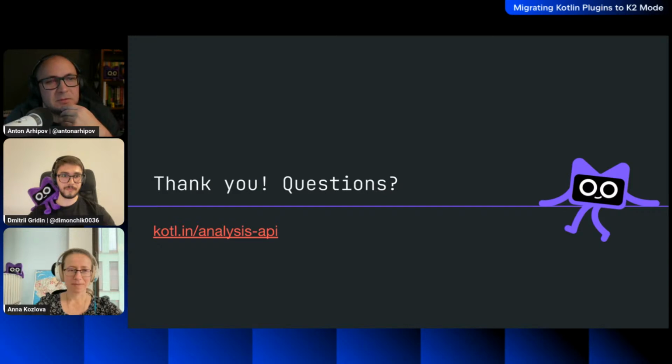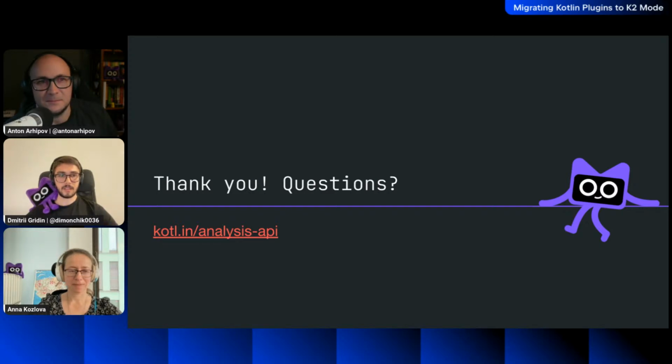I see. Well, I think we need to highlight one thing here, which is what will happen if you don't migrate, right? What is going on there? If my plugin is not compatible with K2, what will happen in this case?